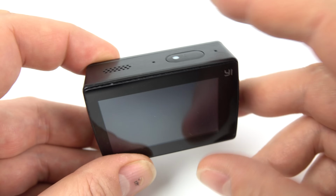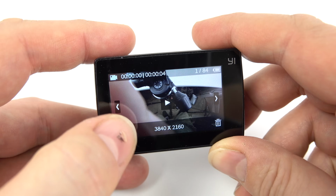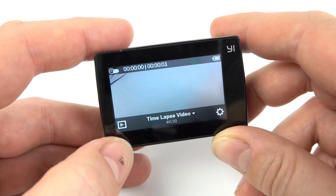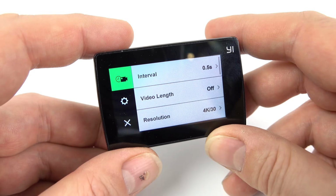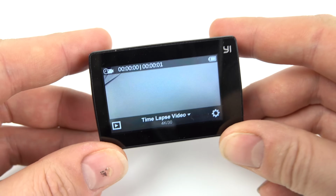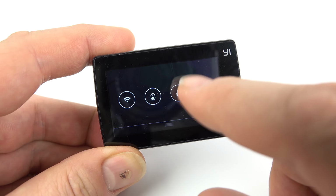If I had to find any niggles at all with the Xiaoyi, I'd say with the microphones on the top here, it's very easy to cover the right hand mic with your finger without realising you're doing it, so you'd have to perhaps hold it a little bit differently. And also sometimes you can find yourself activating the on-screen menus with your fingers when you don't want to, because of course again you touch the screen on the back. So it's all about holding it in a different way.